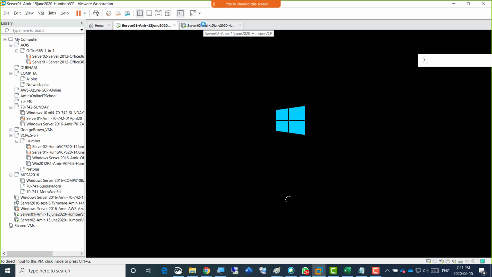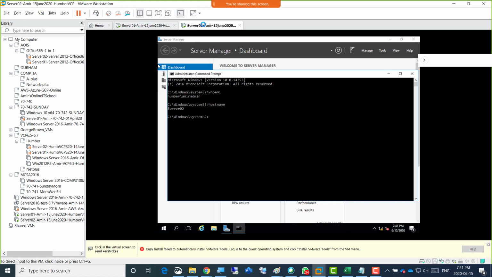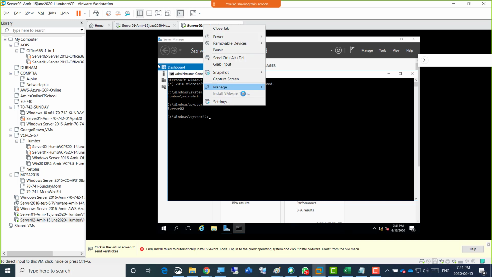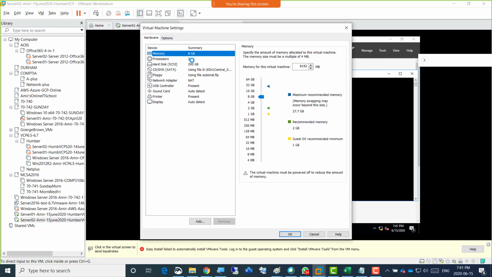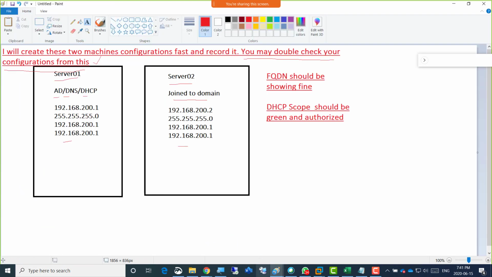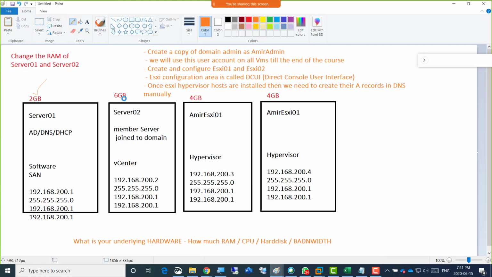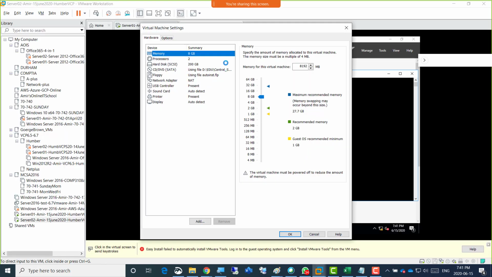Okay, server 2, what about that? So I'm just going to go to server 2 here. I'm going to right click on server 2, and in properties I'm going to check its RAM as well as processor. So server 2's RAM and processor is 8 GB memory and 2 processors, right? So I need it to be, oops, not this one. I need it to be 6 GB memory. That's it. So I'm going to go for 6 GB memory here. 2 processors is also already okay.